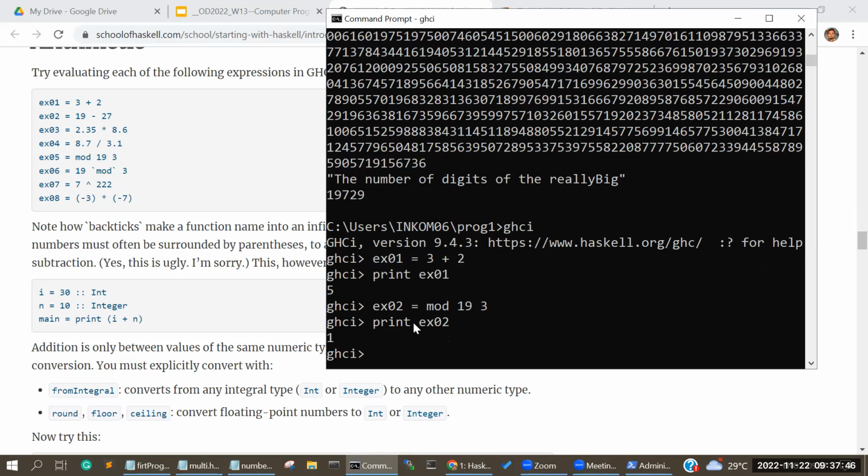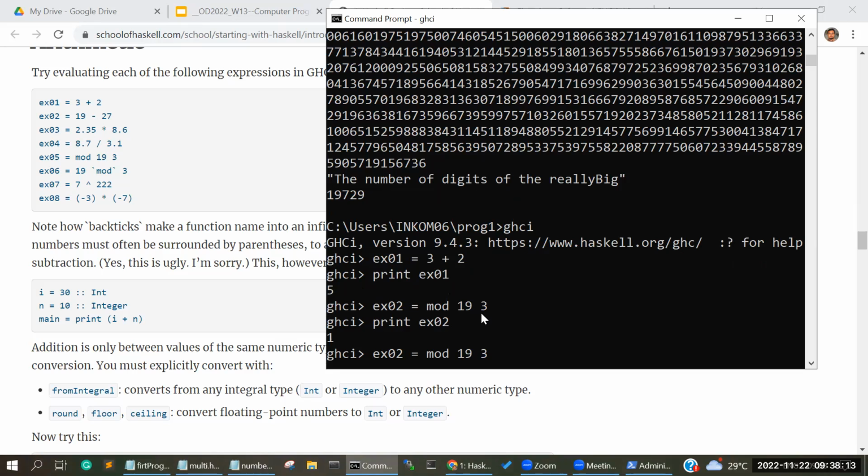Then the result is 1, because mod 19 and 3 means 19 can be divided by 3, and the value is 6, and then the remaining value is 1, because 6 multiplied by 3 is 18, and then we will get the remainder become 1.